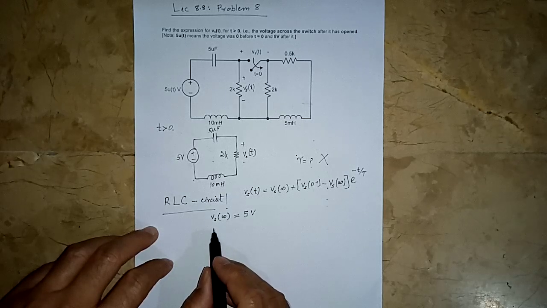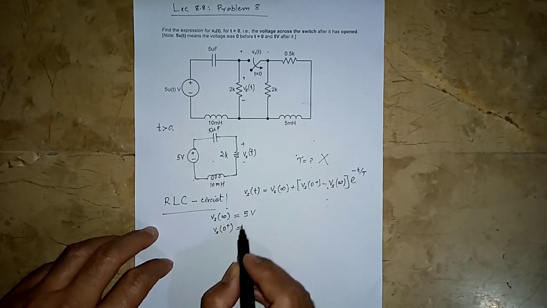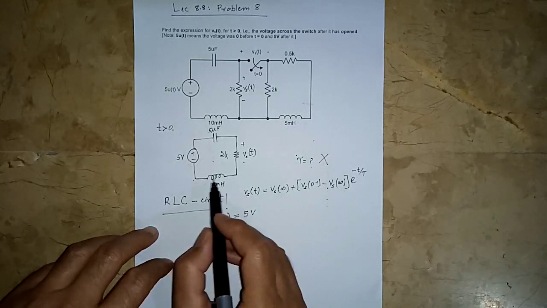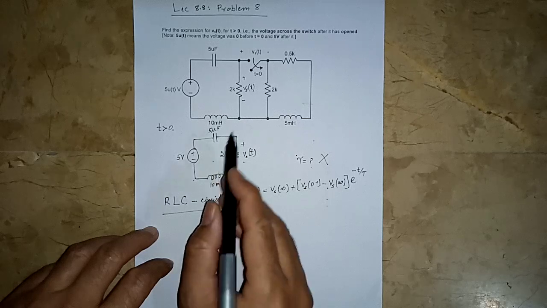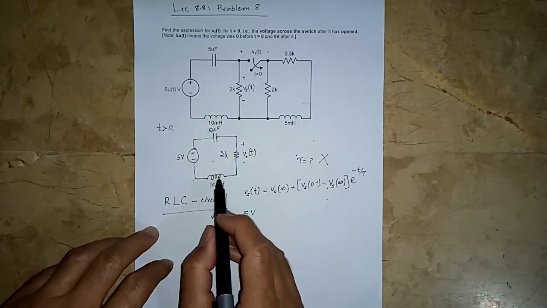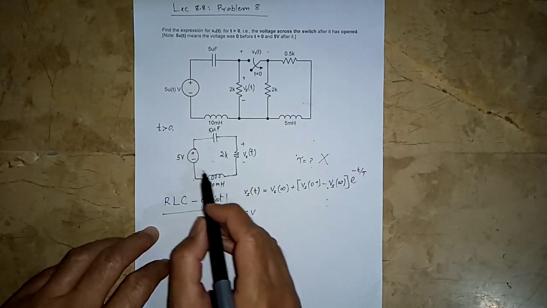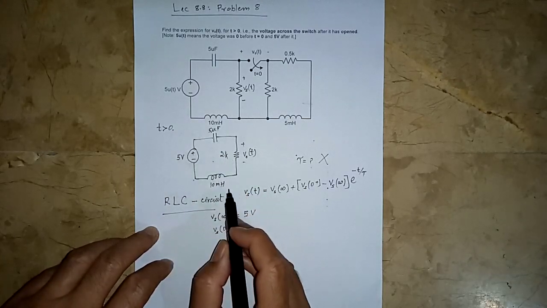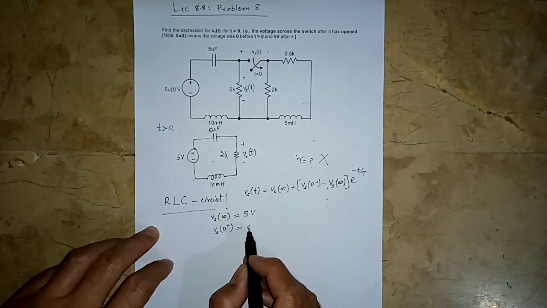What is the initial value of Vs? It had zero current through it because before switching there was zero current flowing in here. So right after switching there would be zero current here, and there will be zero current in the whole circuit because everything is in series. So zero current here, zero current here. So Vs would be 0 volts.